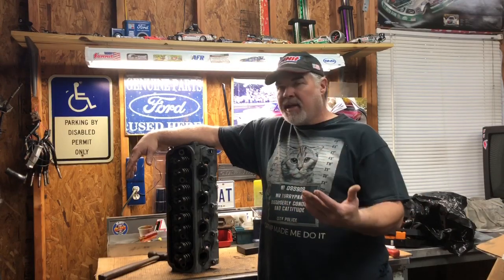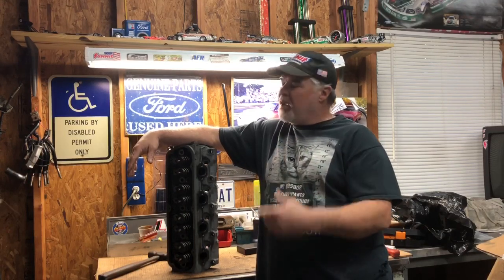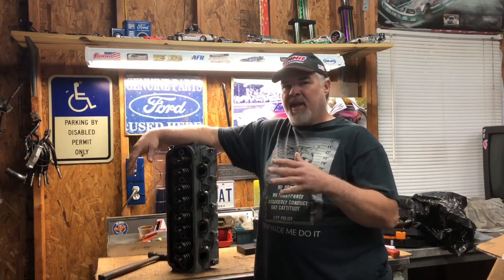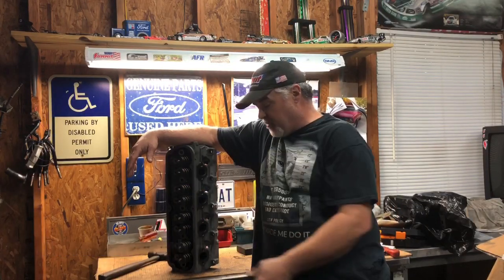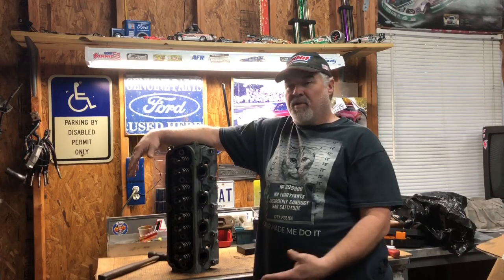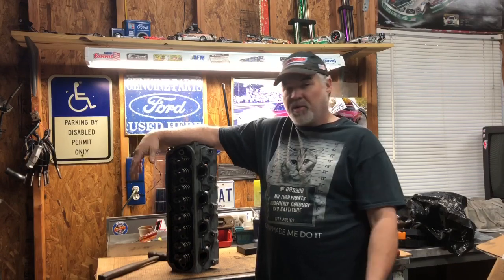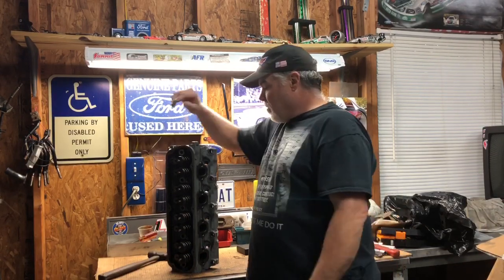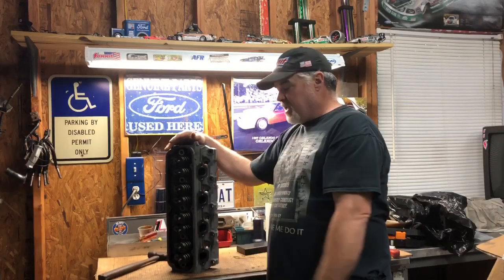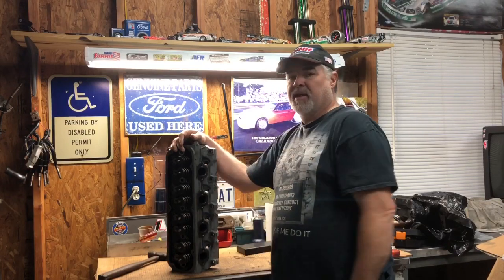And in all honesty, that's what 90% of the people do. We're going to put those on, but I wanted to do it before installing the heads - I didn't want to put the heads on and go, man, I really wish I would have put those springs on. We're looking for that little bit of extra edge. I'll be taking the heads apart just so I have them ready. The springs are already ordered and should be here in a couple of days.